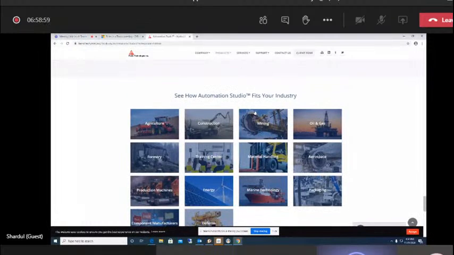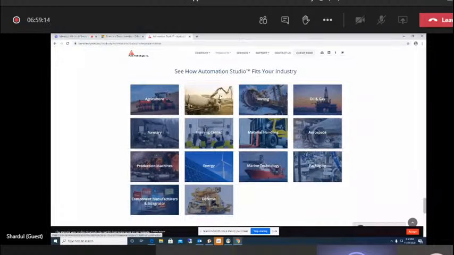Automation Studio is a software which combines different technologies like hydraulics, pneumatics, electrical, PLC. To start with, I'll give you a brief about the software.